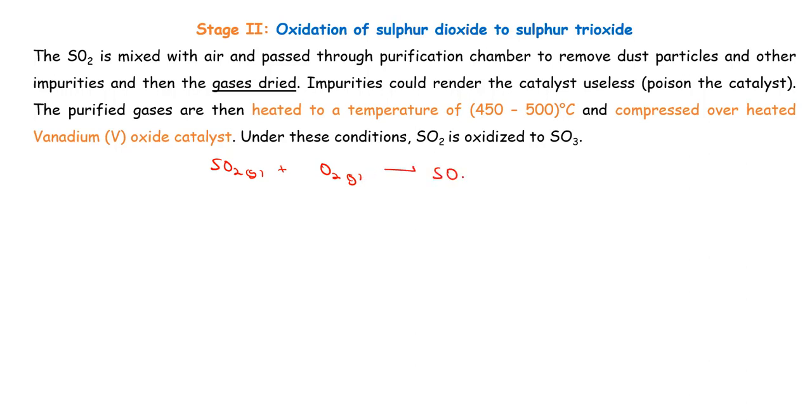Now, this reaction is two-way. It means that the reactants sulfur dioxide and oxygen can combine to form sulfur trioxide. However, this can also break down in the backward reaction to produce the reactants. So, something has to be done to ensure that we are actually obtaining the forward reaction alone or at least at a larger extent. So, we have to modify this kind of reaction so that we can produce significant amounts of sulfur trioxide. How is that done? By playing around with catalysts and the temperature ranges.